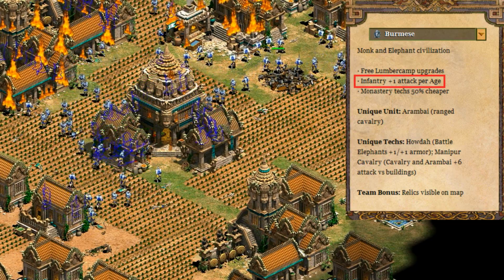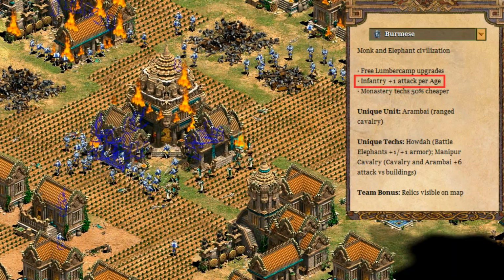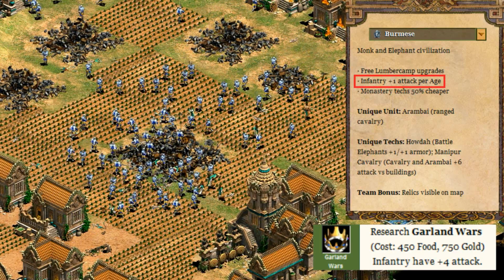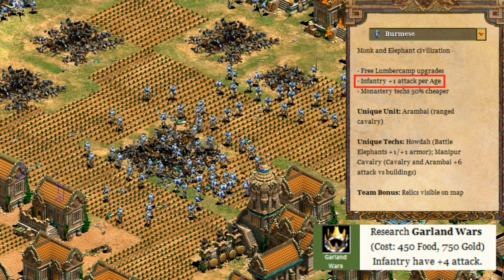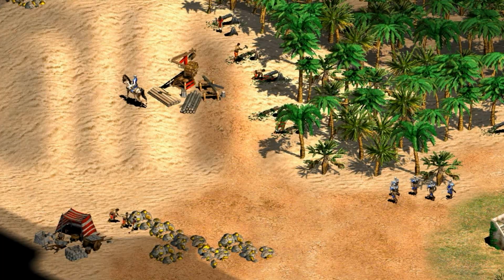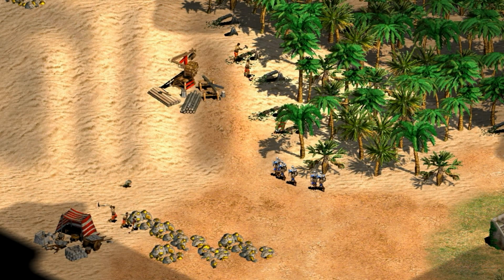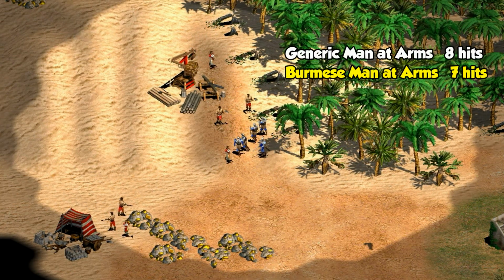Their second Civ bonus is that their infantry get +1 attack per age, starting in Feudal. That sounds a lot like the Aztecs' Garland Wars unique tech, except it's free and starts working much earlier in the game, so I'd consider it a better version even if it only maxes out at +3. Keep in mind your militia are completely generic, but as soon as you hit Feudal Age, it's like an instant free attack upgrade, making men-at-arms significantly more dangerous.